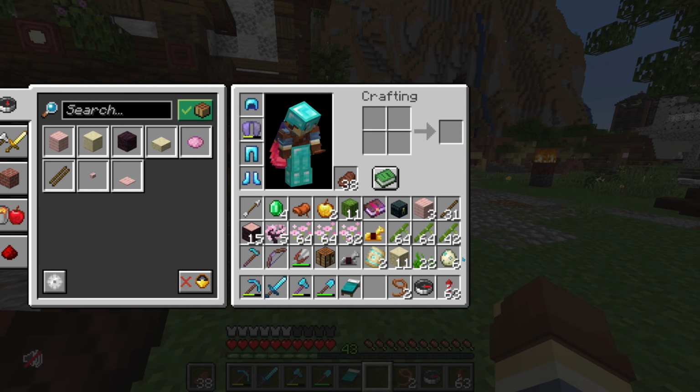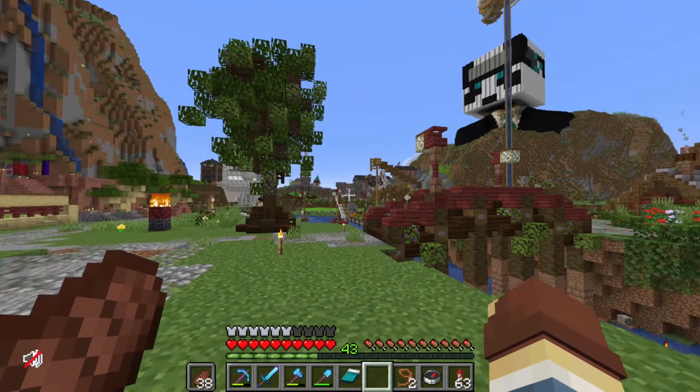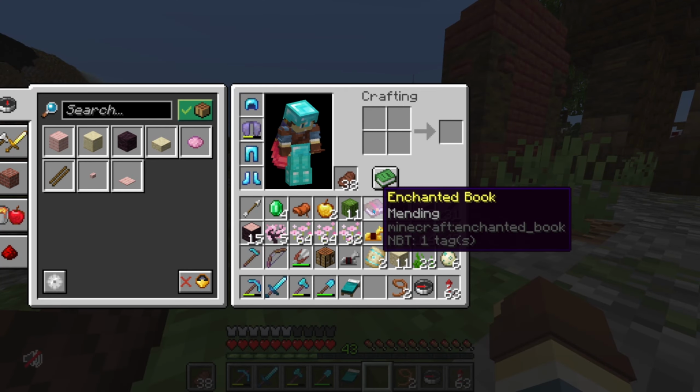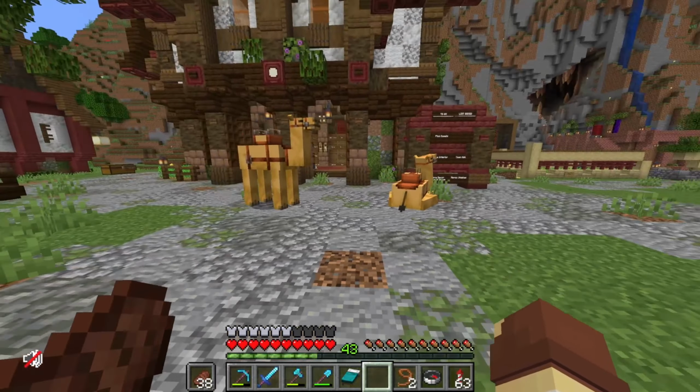I think that'd be really cool. Also picked up some bamboo for scaffolding because we're going to need some scaffolding for the town hall. I know we have some over there, but I just figured I'd get my own supply while I'm out. And yeah, we also got a mending book on the way. So I'd say that was a pretty good exploration all in all.